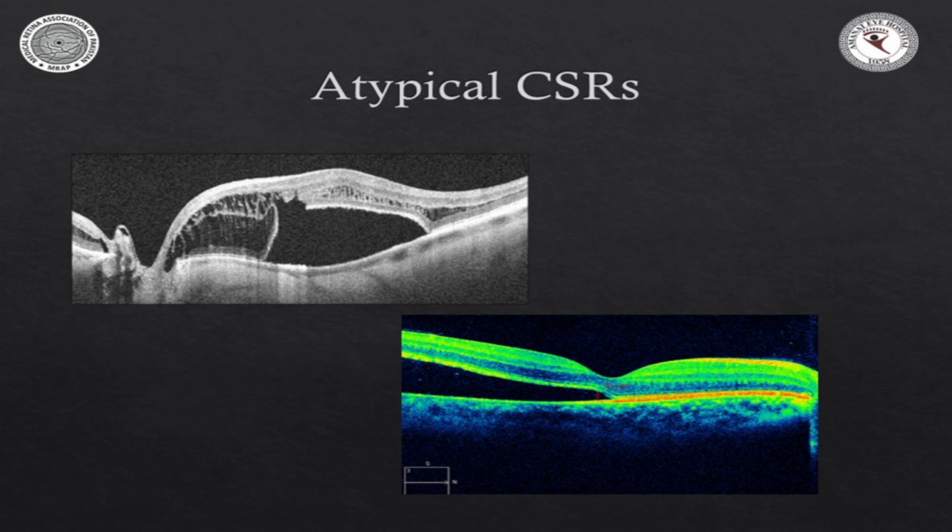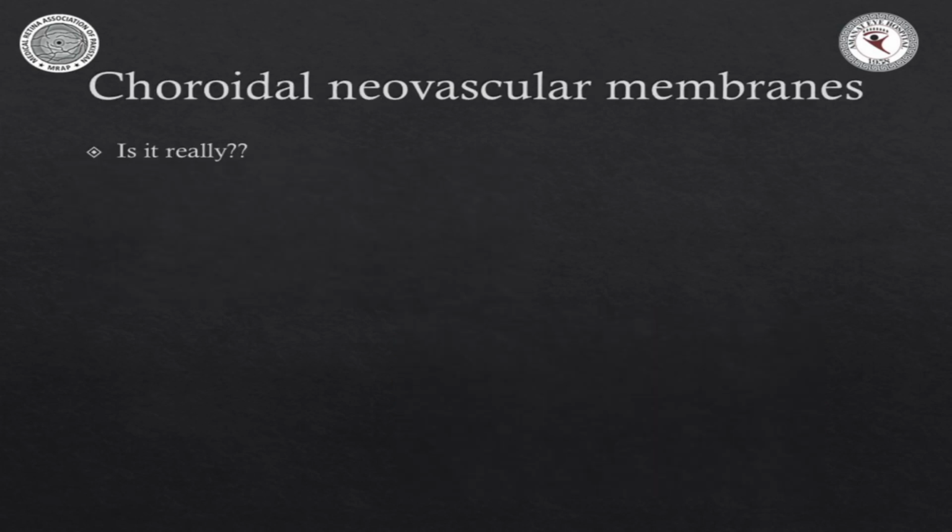But now we've got another investigation called OCT angiography with its brilliant OCT overlay. So the flow overlay is silent. There is absolutely no blood flow within this region, and that rules out CNV and actually tilts the diagnosis in favor of a vitelliform lesion. So CNVs don't always necessarily look like CNV.